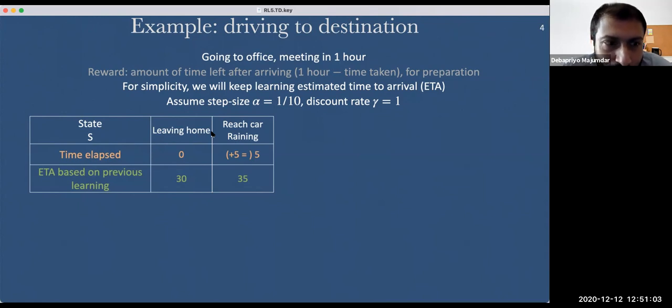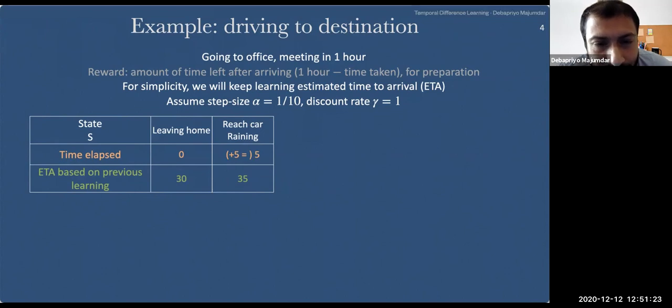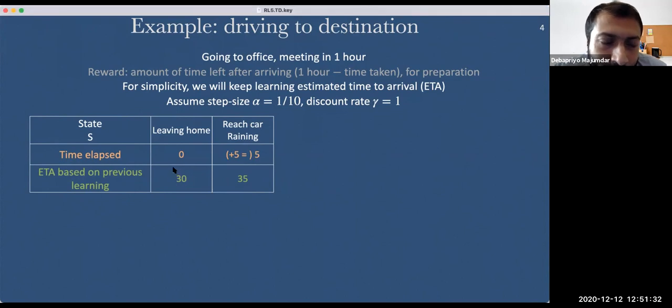So what we need to do now is learn. So far, I used to think that going to the office takes me 30 minutes. That was my average calculation. But this is a new sample. Here I have already spent 5 minutes, but even then, I now think it will take me 35 more minutes. So at this point, I think the whole thing is going to take 40 minutes. Since this is a new sample, and I learned my 30 minutes from some number of samples before, I should adjust my estimate a little based on the step size alpha.